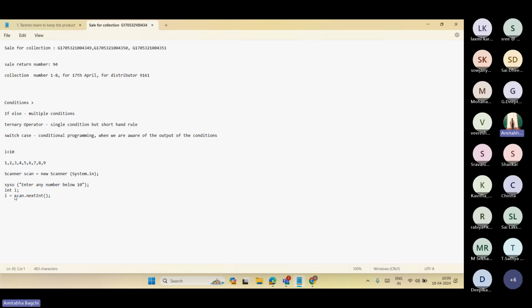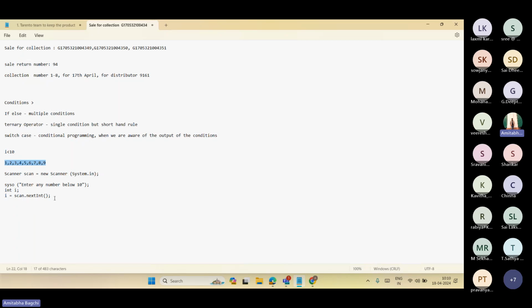Whatever the user enters, that would be my input. Whatever the user enters, that is my known output, right? Either these would be the numbers, or if something else comes, I know that would be a wrong input.